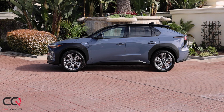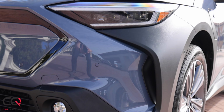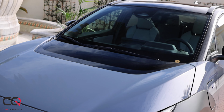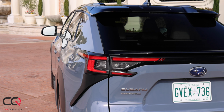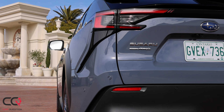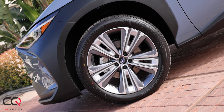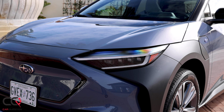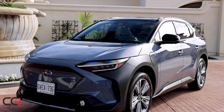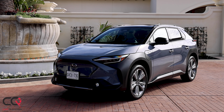First of all, as you can see, the look is pretty sporty. It looks ready for adventure. We can recognize the LED C-shaped light from Subaru, LED light at the back also. I really love the paint with the two-tone, the black on the top, and this unique color for Subaru, that blue. It's pretty great. It's 18 or 20 inch wheels, depending on the version you're choosing, but both of them look pretty great. It's 8.3 inches, 210 millimeters of ground clearance. It's a bit lower than a Subaru Forester.